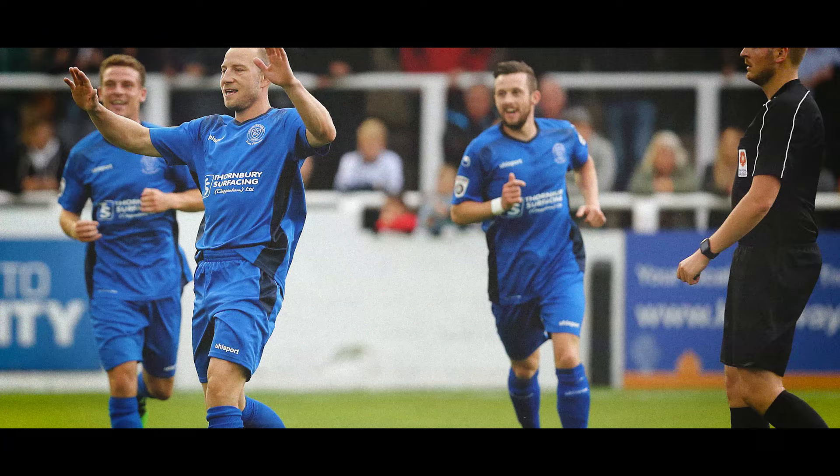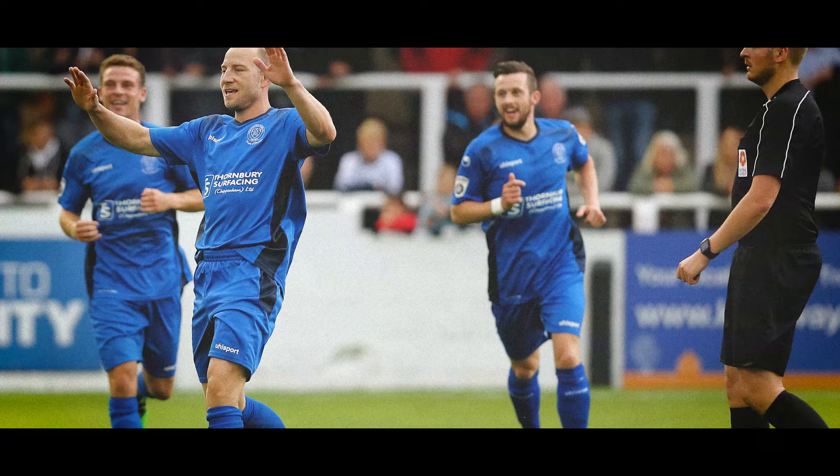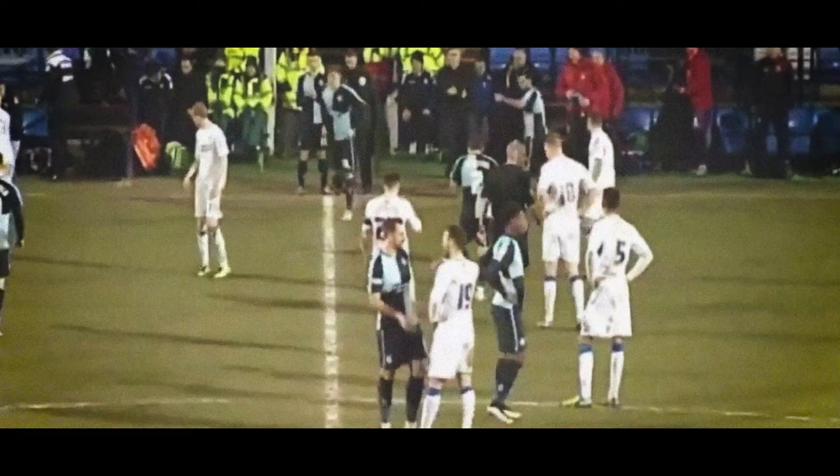But it wasn't as bad as David Pratt from Chippenham Town, who also got himself sent off in record time in 2009. Three seconds is all he got on the pitch after what was deemed a dangerous lunge on his opponent. And it took Matty McClure the exact same three seconds to get sent off for Wycombe Wanderers in 2015, after he was brought on as a sub in the 67th minute. He came on, planted his elbow in his opponent's face, and earned himself one of the quickest sending offs ever.